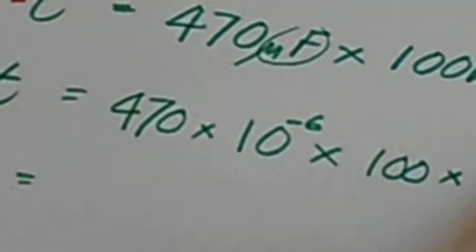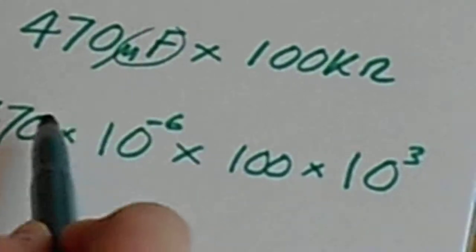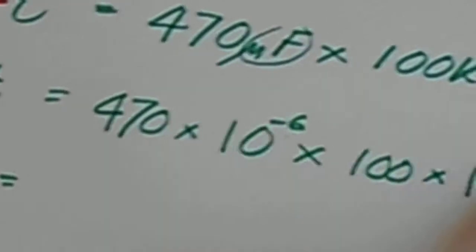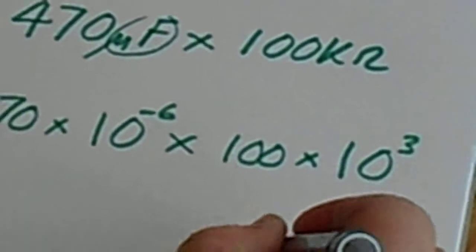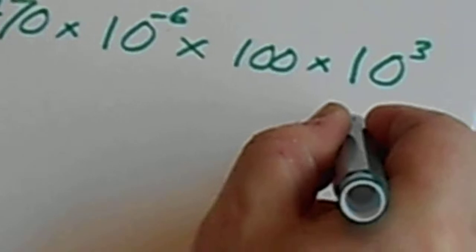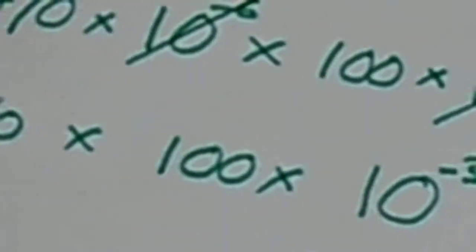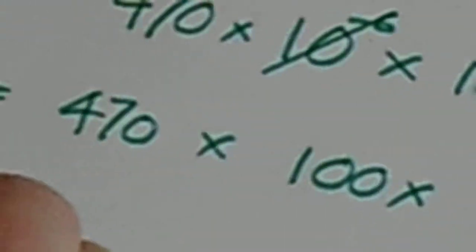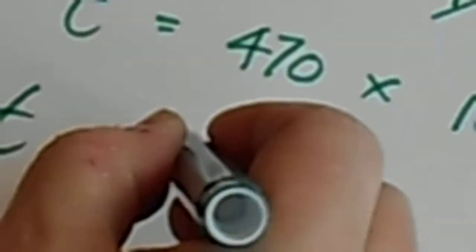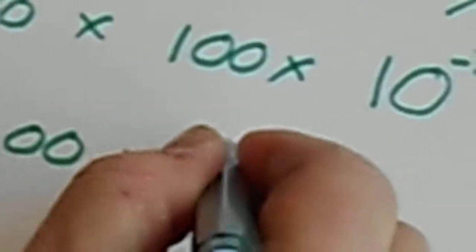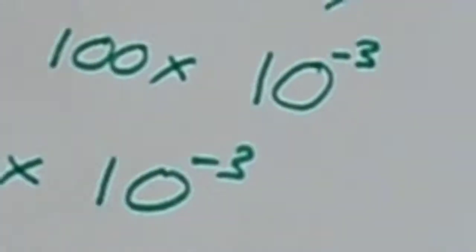Now, because there's powers, we have to deal with the powers, and the rule of indices says if you are timesing, which we always will be, then you add those powers together. So we've got minus 6 and plus 3. So we deal with that first of all, and minus 6 and plus 3 leaves us with minus 3. So that cancels out and that cancels out and leaves us with that. We've still got the 470 and we've still got the 100 to deal with. Now T is equal to 470 times 100 is that plus 2 noughts on, which is the 100, times by 10 to the minus 3.